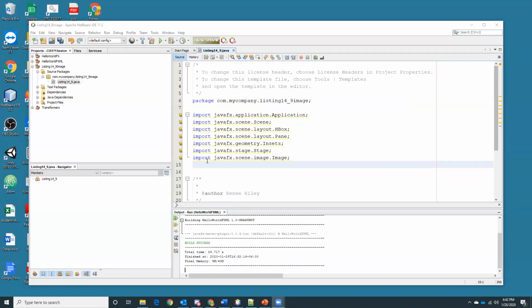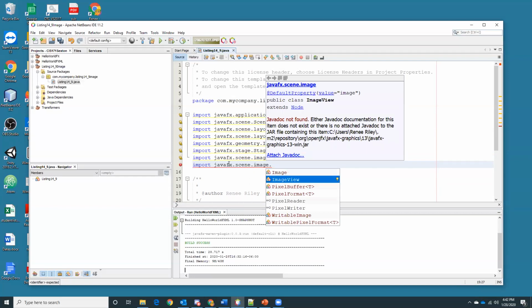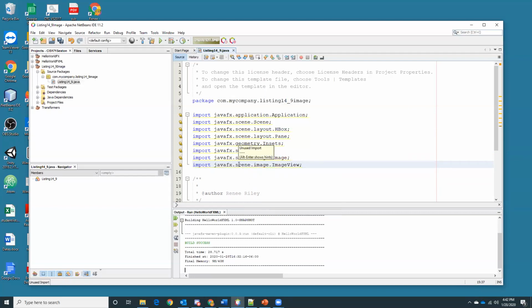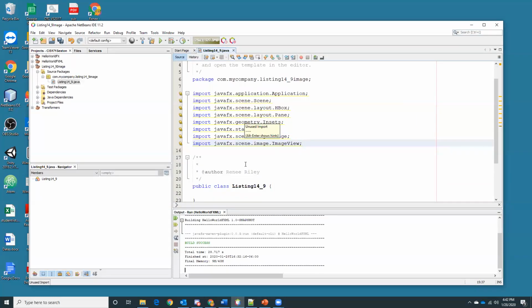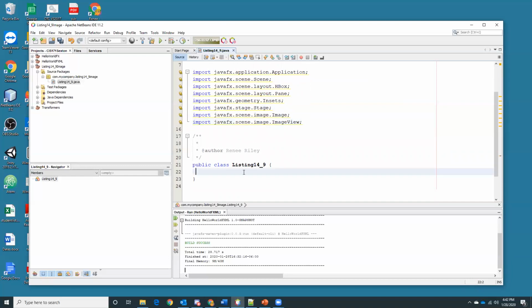And we're going to do scene.image.image view. All right. In our class, we want to do an override. I'm going to press tab here. And we're going to be overriding the start method.